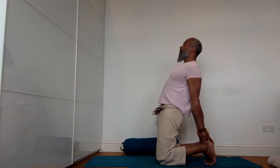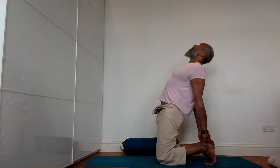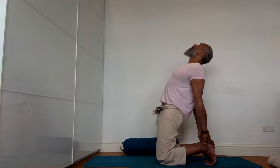And now maybe come onto the knuckles of the hands. And as you keep squeezing the shoulders together, with this inhale, look up to the ceiling. And with an exhale, just stay here. Allow the breath to leave the belly. Inhale the breath into the shoulders, into the same position, the head in the most neutral position you can find. And as you exhale, the breath leaves the body.